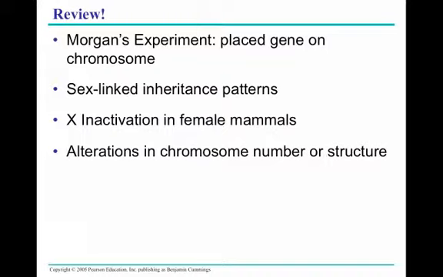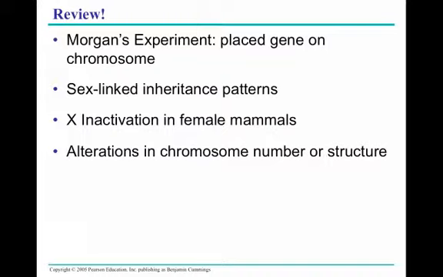And then we'll take a look at something called sex-linked inheritance patterns that we see when alleles are on the X chromosome. Remember, males have one X and one Y, and females have two X chromosomes. That also leads to a difference in inheritance as a result of something called X inactivation in female mammals. One of the two X chromosomes will inactivate, kind of condense down to a nubbin of nothing in each of the female mammal body cells. So we'll take a look at that process.